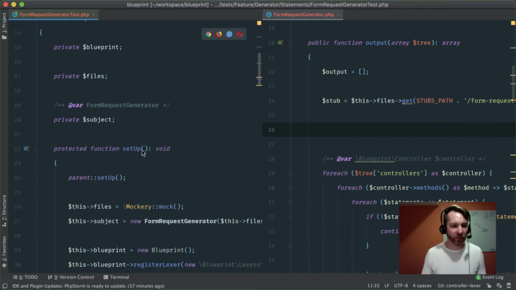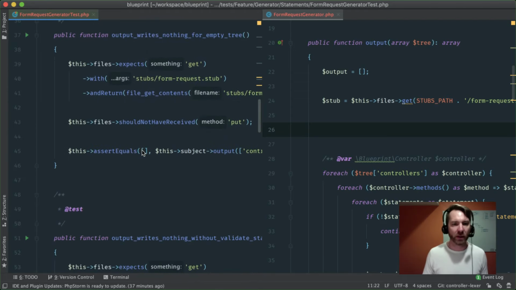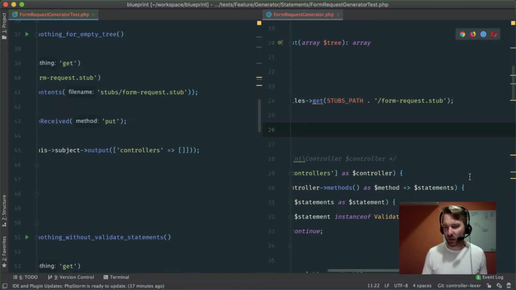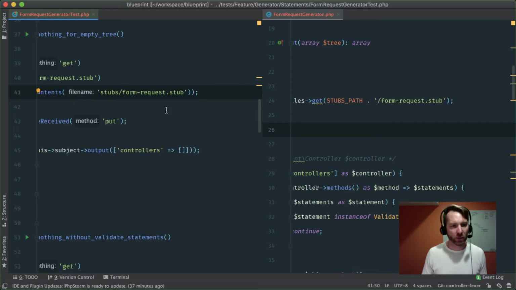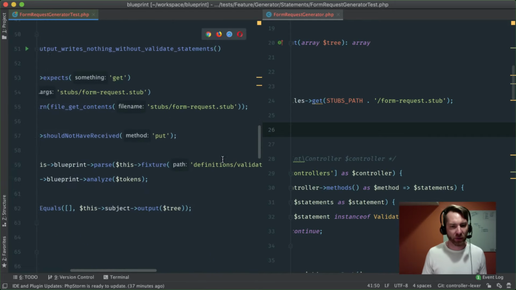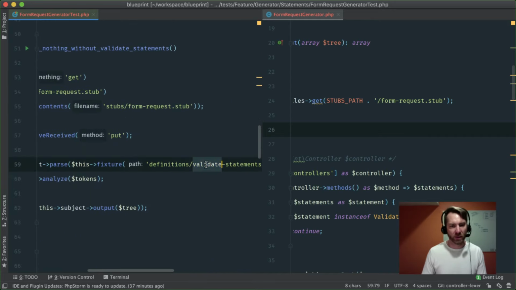So let's update the test to be a little smarter about what it should be finding. So it writes nothing. That should actually work. When we have empty, that should work. And then without validate statements, this should not be validate statement.